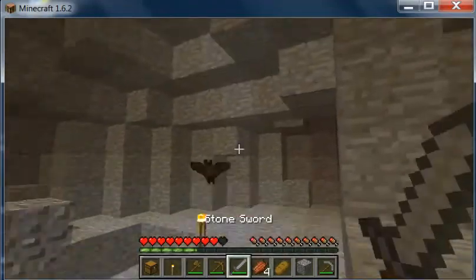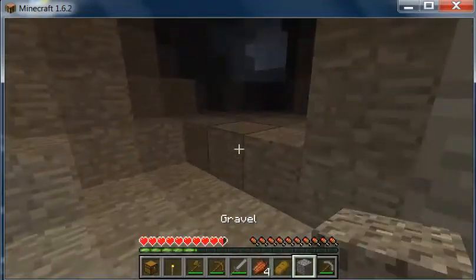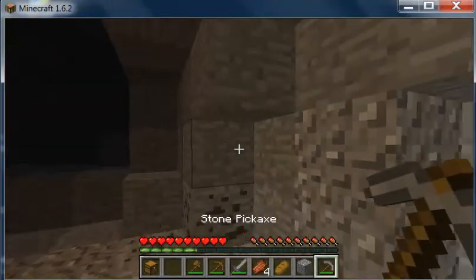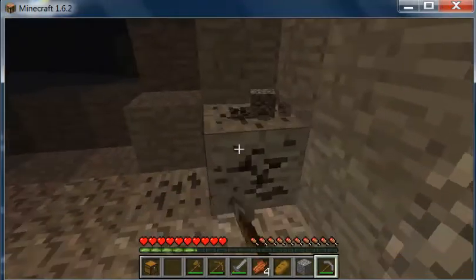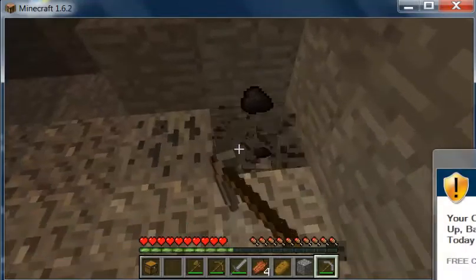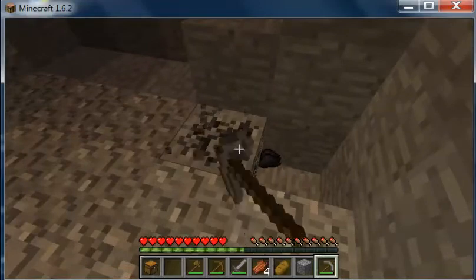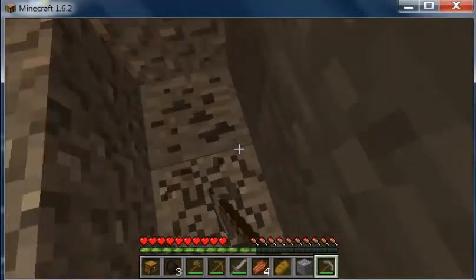Okay, these are bats, they won't hurt you. They give you very little XP, which you will need later on to enchant. Now, this is coal. You need this to survive. You can cook food with it, you can smelt ores with it, you can make torches with it. It is essential to survive.